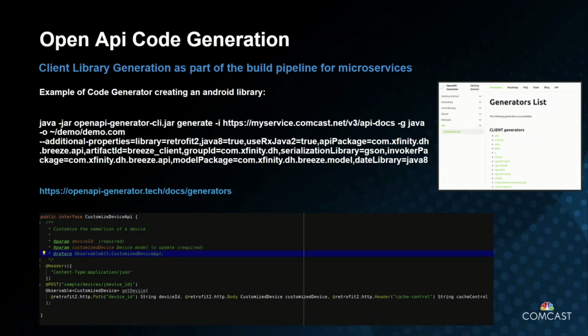So feel free to check out the OpenAPI generator. I added a little list here of different things that it can generate. But importantly, if you look at the code that I put at the bottom, it's just a sample of a Retrofit interface that generates a little RxJava observable. I know a lot of people are working right now on the Kotlin generator that's going to return a coroutine, and that's still kind of a little green, but we're really looking forward to that existing. But you can see that this is generated code that I didn't have to write. It has the headers, the body, and everything else I need to use this API.